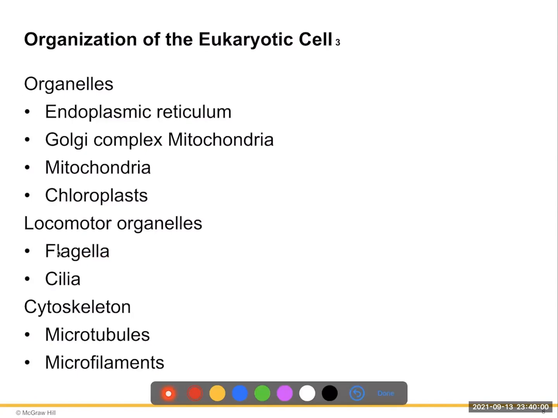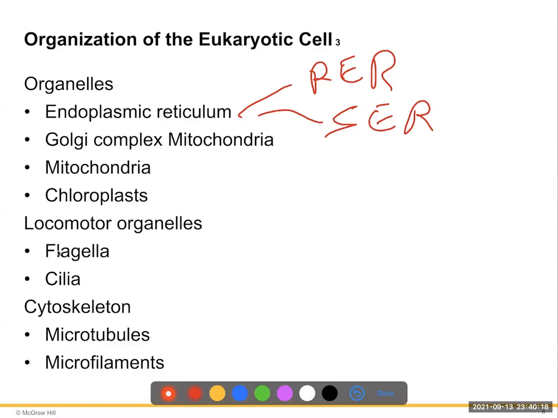Perfect. Okay, more of the organelles, your endoplasmic reticulum. And there's two types. There's rough endoplasmic reticulum, and there's smooth endoplasmic reticulum. You need to know the difference. Rough endoplasmic reticulum has ribosomes attached to it. It produces proteins. Your enzymes are all proteins. Different hormones are all proteins that are produced by the rough endoplasmic reticulum, by the ribosomes. The smooth endoplasmic reticulum has no ribosomes. That's what's considered smooth. Okay, so the smooth endoplasmic reticulum makes things like lipids, steroids, cholesterol, that kind of fun stuff.